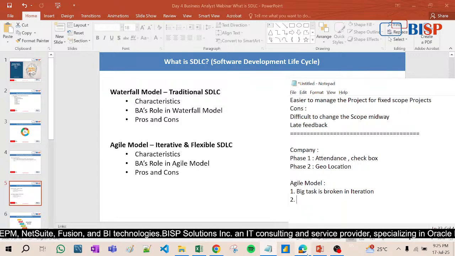After that, in the third iteration, something new, that the exam timetable should be displayed on the application. So this model is useful where the company or the college or any institution wants a quick and immediate response. The college told me to create at least something and launch it. So I will develop a website with only student information and launch it. In the next iteration after 2 months, again something new. So that is called iterative.